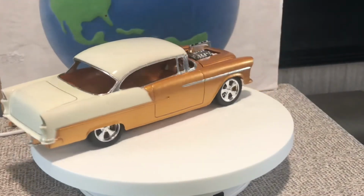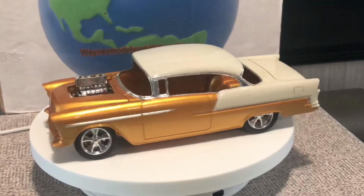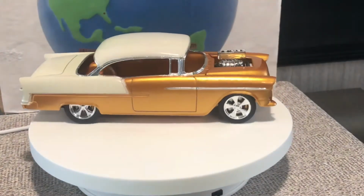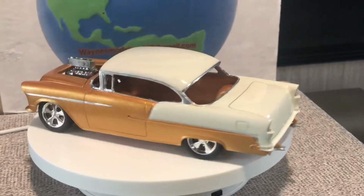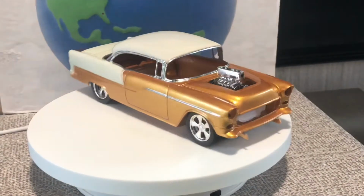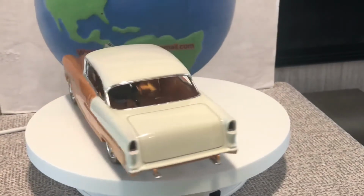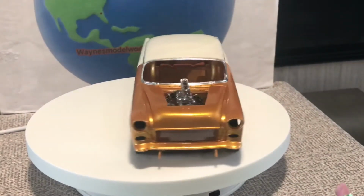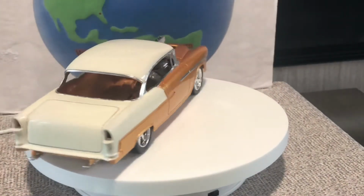And basically what I did, I started out, of course, by priming it. I washed it first, sanded it lightly, primed it with white primer, shot the gold on it, and let the gold dry. Then once the gold is dry, I hit it with a couple light coats of clear, just enough to seal the gold down so it won't smear. Being acrylic, you have to watch. If your hands are wet or something, you will smear this paint. But then I masked the gold off, painted the white, unmasked everything, and put a couple light coats over the whole works, and left that set.